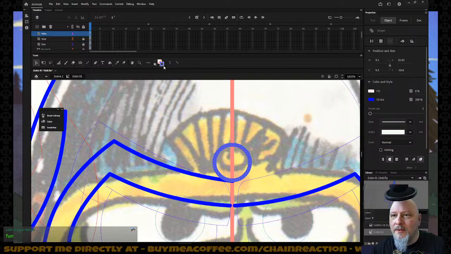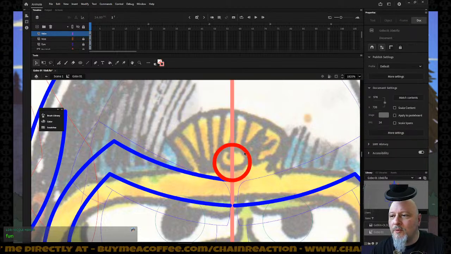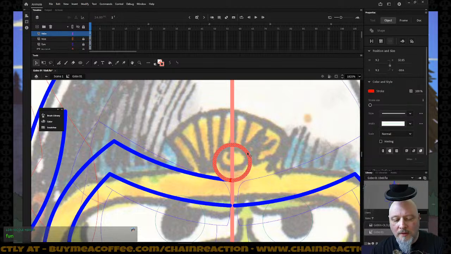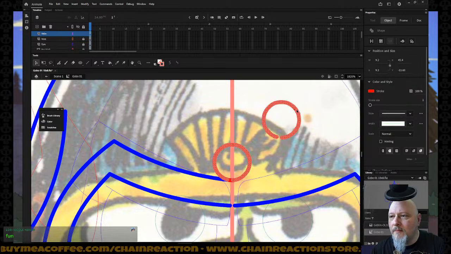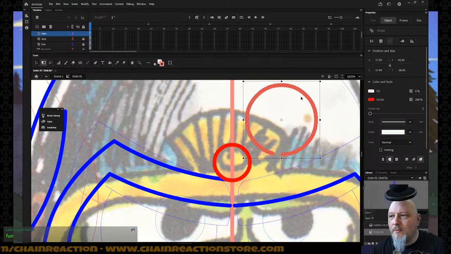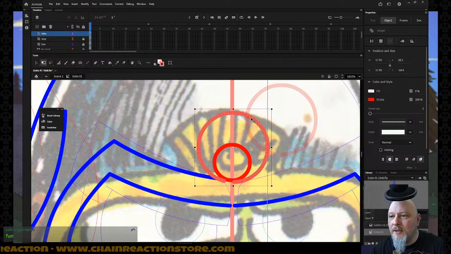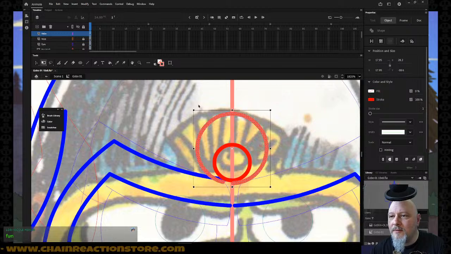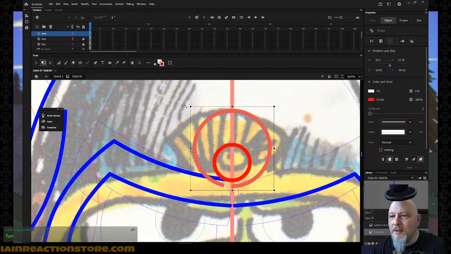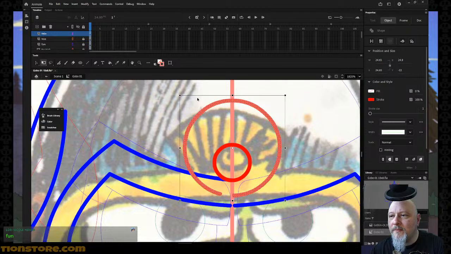We're going to make this a different color so I can just work with it a little bit more. I'm not worried about that, because we're using this to get a different shape.